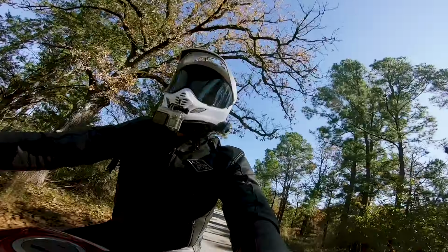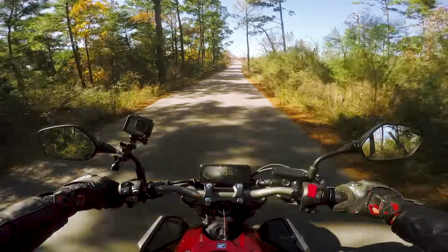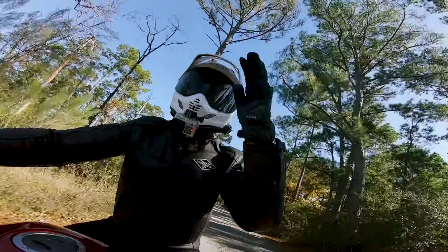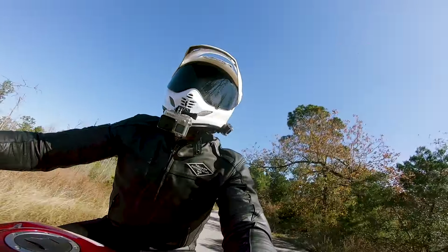I will say the tires that both of these bikes come with stock are not great. I don't remember the stock tires that the FZ07 comes with, but we swapped them out for the Bridgestone S22s, and it made a world of difference. This Honda comes with these touring spec Michelins. They're really flat, not really V-shaped, so you don't get a really good flick into corners with them. I find the tires on this bike to be not well suited, and that'd be one of the first things I'd change if I owned it for a long period of time.